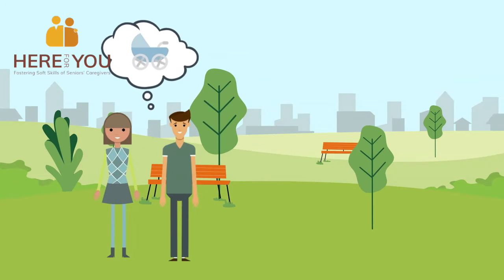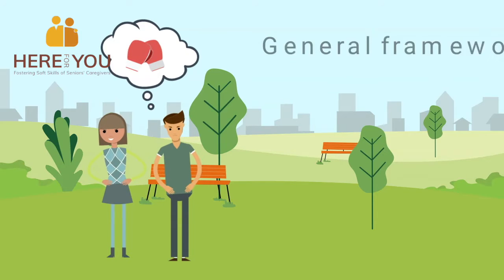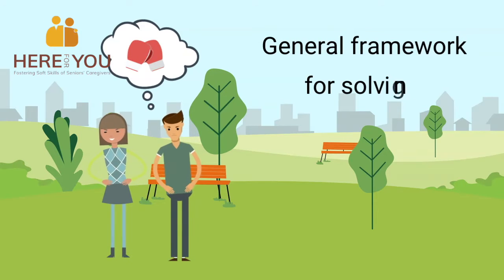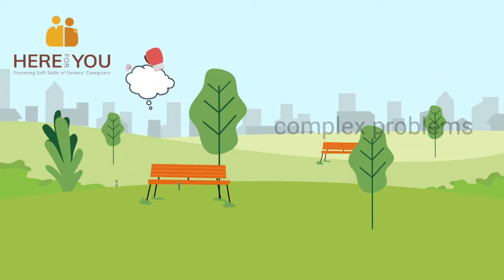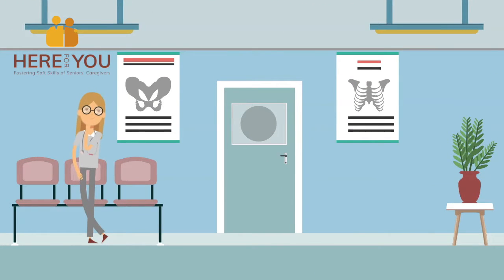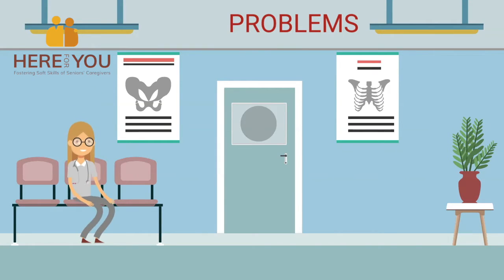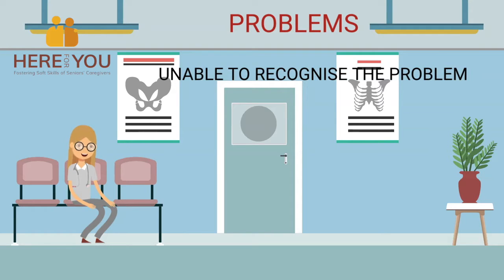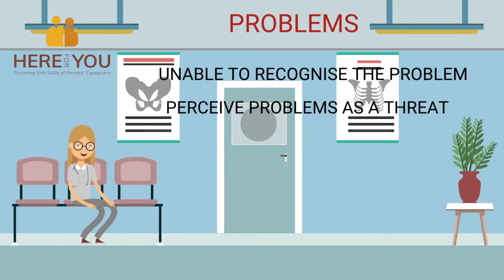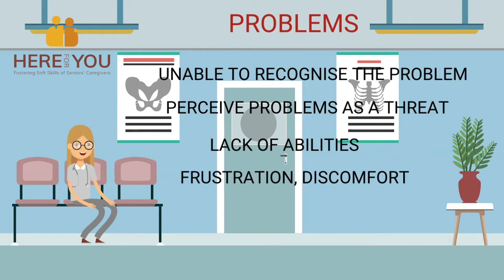The orientation towards problems is a motivational process that implies the intervention of the background and specific characteristics of an individual. Despite these initial statements, a general process framework can be established and followed when we are before a complex problem. The possible problems that may appear when a caregiver is before a difficult situation and has to make a decision are the following: being unable to recognize the problems, perceive them as a threat, the lack of abilities to solve the problem, feeling of frustration or discomfort before a decision that needs to be taken, etc.